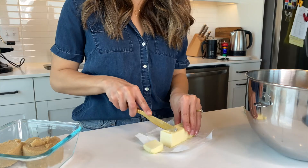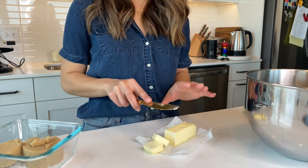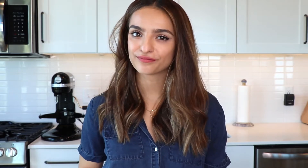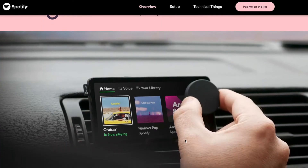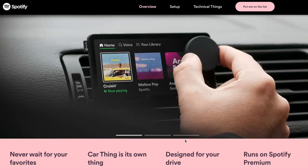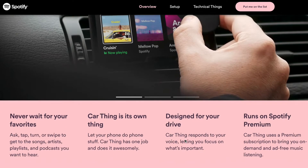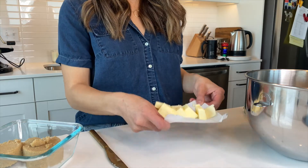For those of you who haven't heard, Spotify is rolling out its first physical product called the Car Thing. This is a pretty interesting move — it's not every day that you see a pure app technology streaming service move into the physical goods space, so I was really interested to dig more into this to see what their strategy was.